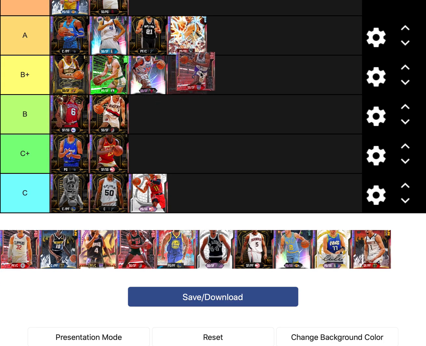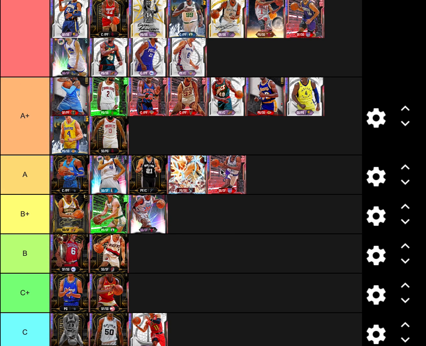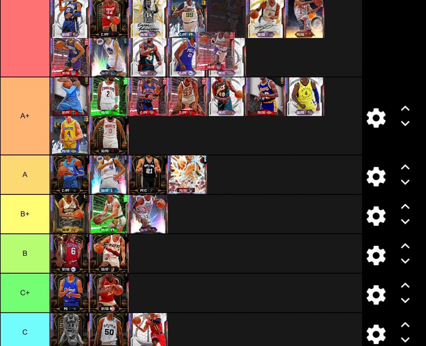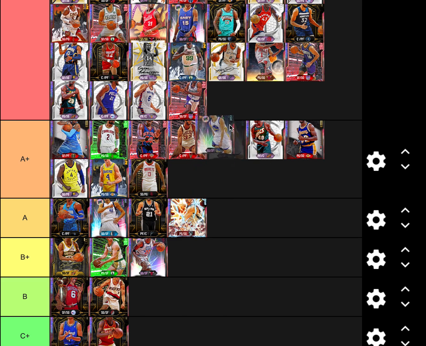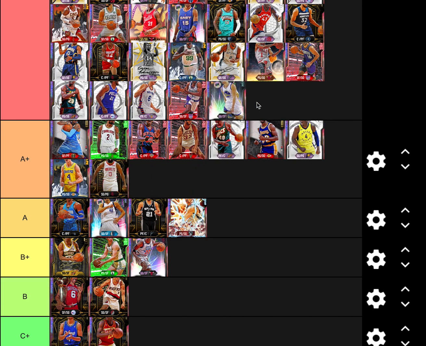Next up, Mitch Richmond. Nothing much to say. He's basically a better Klay Thompson, and he's a worse Peja Stojakovic. Klay Thompson's in S tier. Peja Stojakovic, Mitch Richmond, and Klay Thompson, they're all basically the same card. They can shoot the lights out, and they really have really good dribble animations. That's the reason why I'm putting them in S tier. They could just do something that the cards below them can't.